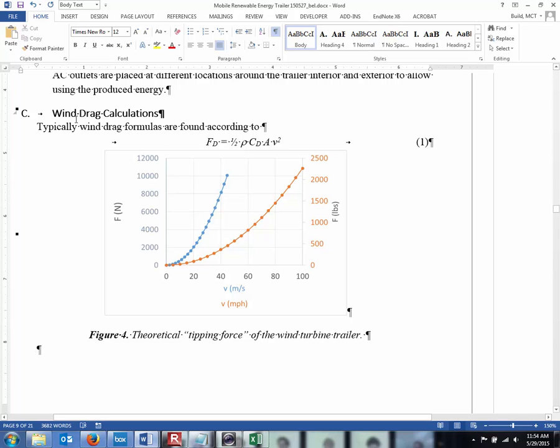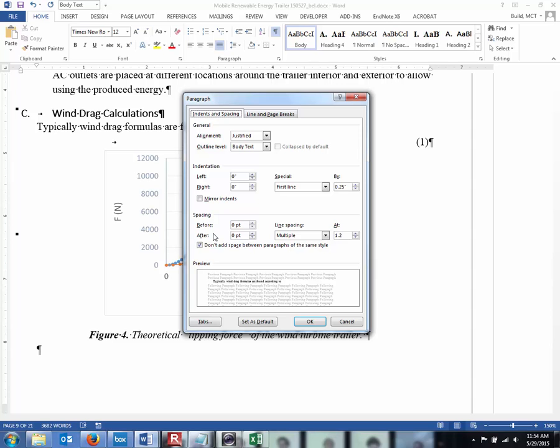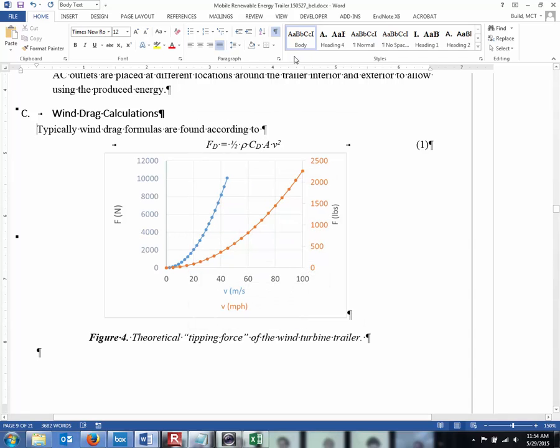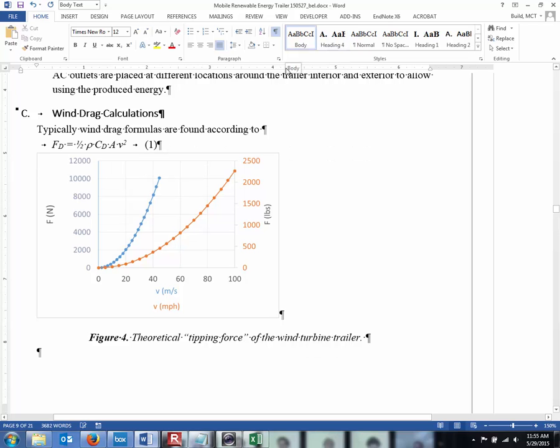Speaking of which, if we look at body, let's go to body and see. Right now there's no spacing before body, and I kind of like a 3-point there. So I'm going to hit OK on that, and then I'm going to click on Update Body to Match Selection. Oops, no, body. Okay, there we go. Now, for some reason, our tabs got kind of messed up again, didn't they? Oh, because it's body. Let's just go to normal. Yeah, the tabs are missing, though.